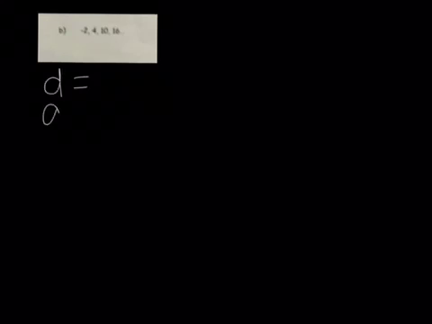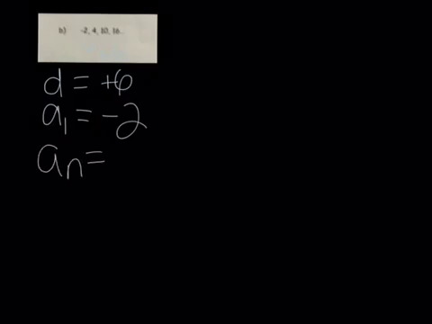Let's look at example B now. So the first two things we wanted to know were what's d and what's a sub 1. A sub 1 we should be fairly familiar with now is -2. Okay, what's my d value? So -2 to 4, 4 to 10, 10 to 16, looks like that's a +6. So my d is a +6.